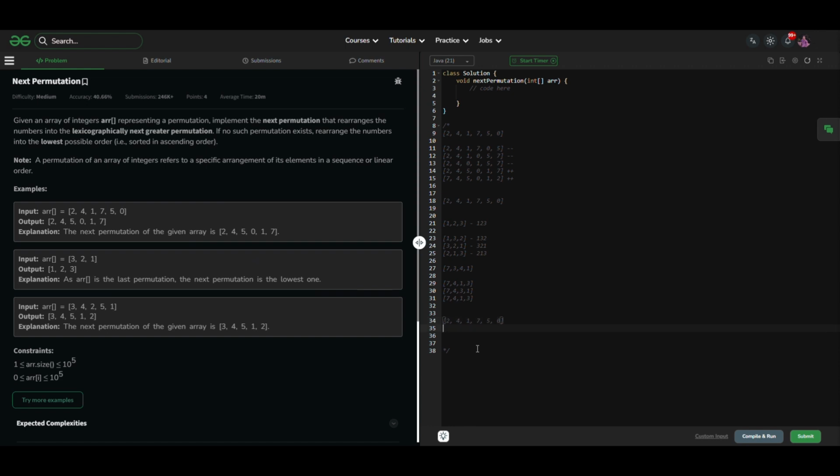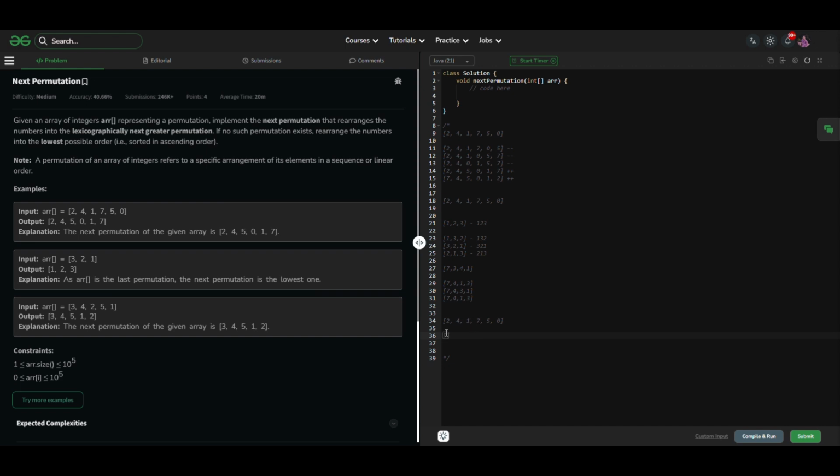So here I will check 0 5. 5 is greater, left is greater, so move on. 7 5, 7 is greater, so left side is greater, move on. Then 1 7, the 1 is smaller, so 7 is greater, the right side is greater, then we can switch it.